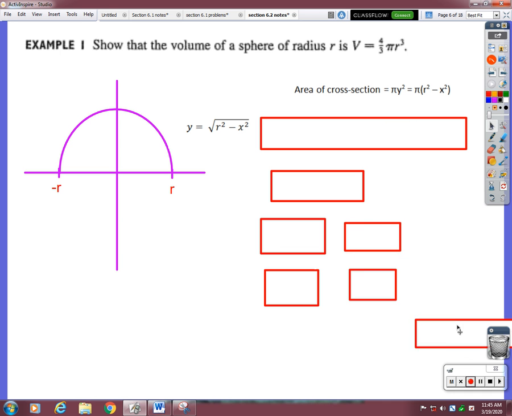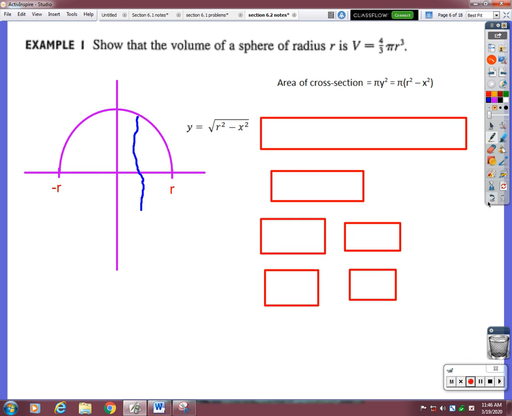All right, so in order to find the volume of that sphere, we need to first figure out what the area of a cross-section of that would be. Like I said on the previous slide, that's going to be pi y squared, because maybe it would be a little bit easier to see on this drawing here. If I were to take this and rotate it around the x-axis, then I would get a little cylinder that looks like this. Okay, that is the worst thing I've ever done in my life.